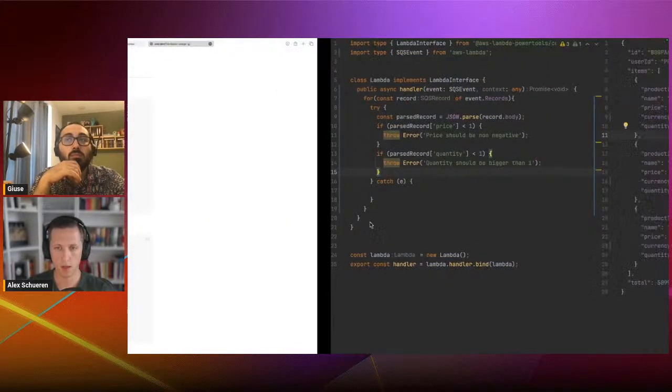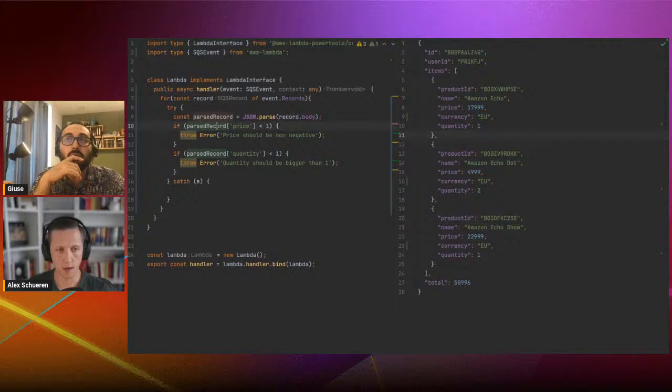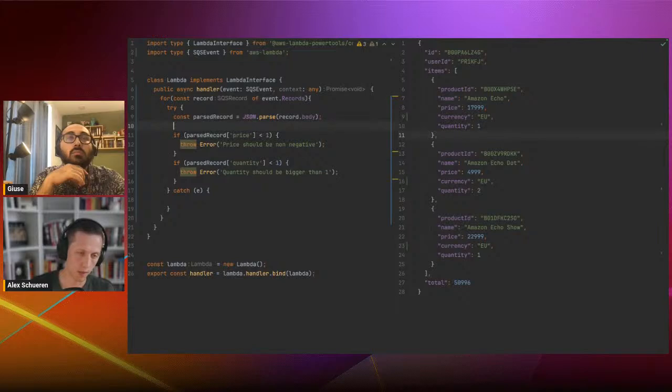So, for example, in our case, if we find the problem with the price and we throw an error, we wouldn't find the problem with the quantity, even if it exists in our payload. So we would need to have something like parse errors.